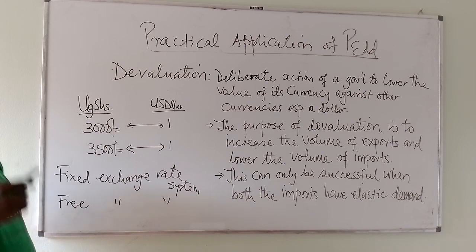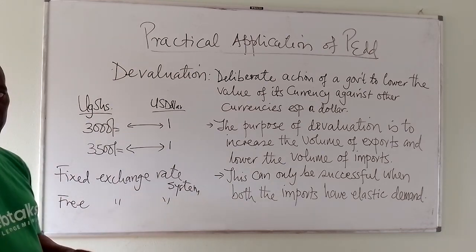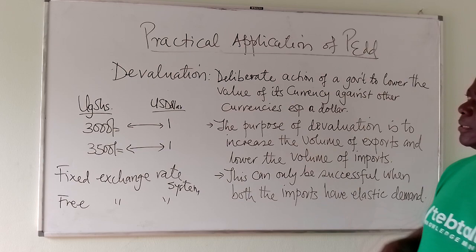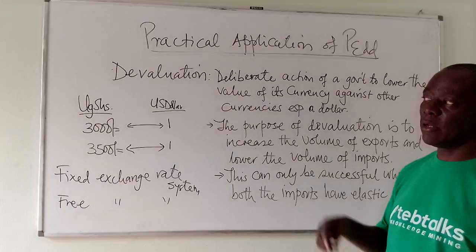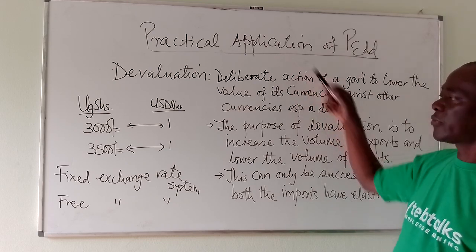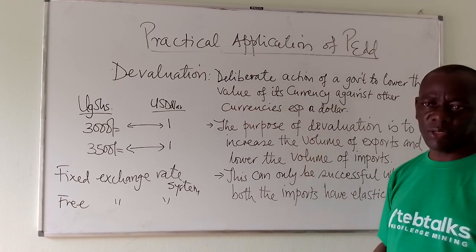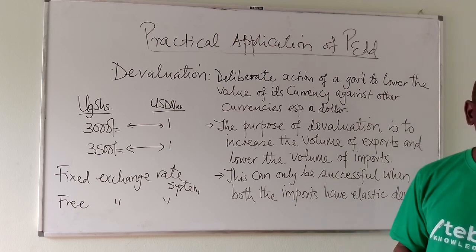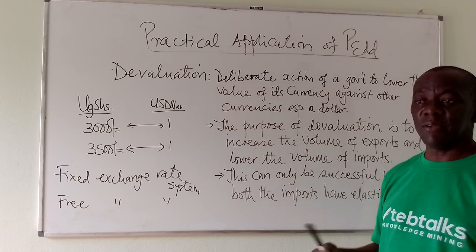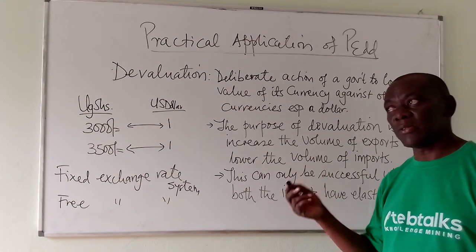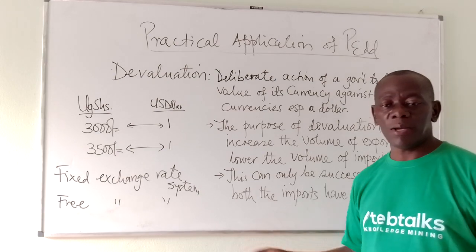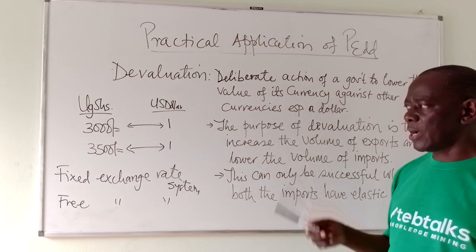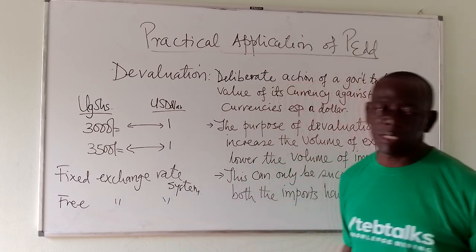So when we come to the practical application of price elasticity of demand, if it is paper 2 where you have application, such a point does not apply. It can only apply in paper 1. How is this one used? Then you can say when there's devaluation. If they say give the practical applications of price elasticity of demand in Uganda, this point will not be there. If you give it, then don't be surprised if the examiner asks you, are you sure? Is this true? Is this a reality? Because we don't have devaluation in Uganda. Why don't we have devaluation? Because we are running a free exchange rate system.